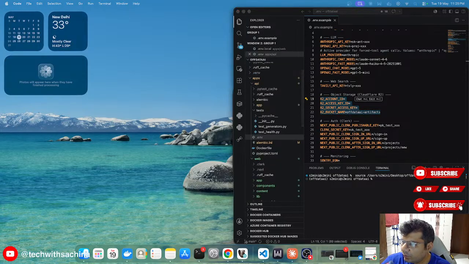So let me also put these in my env file. Okay, I have the account ID with me. And then I need the access key ID. Okay, I'll manage the tokens. Okay, this is created for service authenticate bucket access that are tied to the entire account.